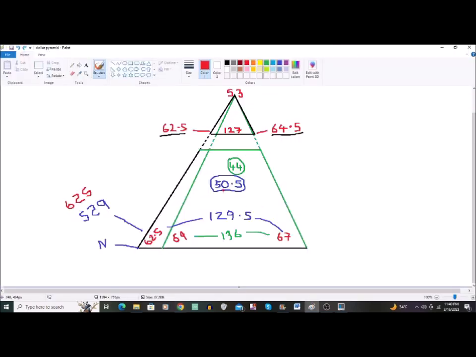sort of sketch that I've got in Paint. This is not the exact size of what I had on my piece of paper. I've had to resize it to get it on Paint, but basically I just taped my piece of paper over the top of the screen here and just sort of pulled my lines underneath as best as I could as well. So this is kind of proportional, let's put it that way.